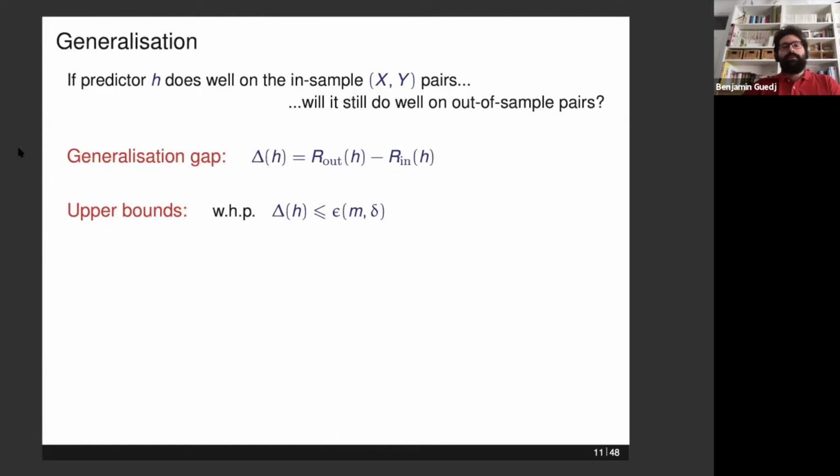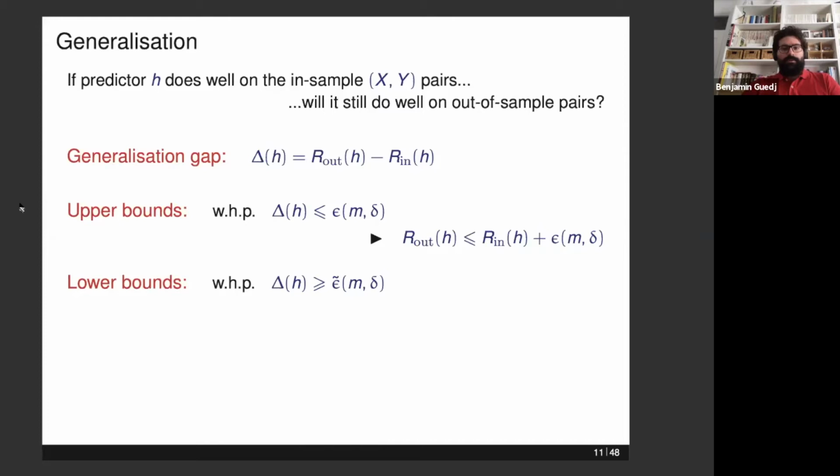From that, we're mostly interested in upper bounds and lower bounds. I will mostly comment on upper bounds in this talk. With very high probability, arbitrarily large probability really, you want to upper bound that quantity by a term which is explicit and which will typically depend on how many data points you have, the tolerance threshold that you've given yourself, and also measures of complexity. If you rewrite things, that gives you an upper bound on the out-of-sample risk. This you can compute, hopefully, and that will give you a number which with very high probability will upper bound this one. We can also work on lower bounds, but I won't comment on that in this talk.